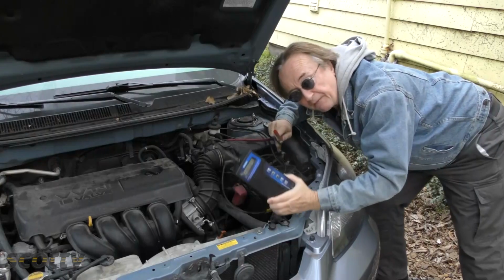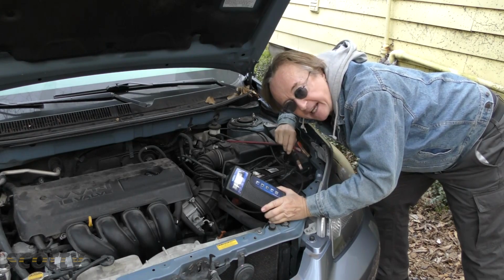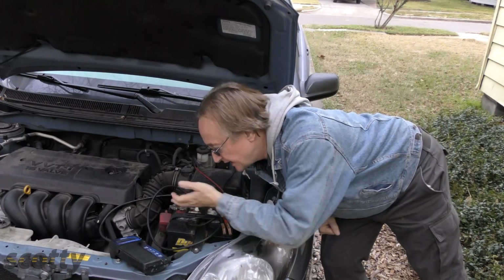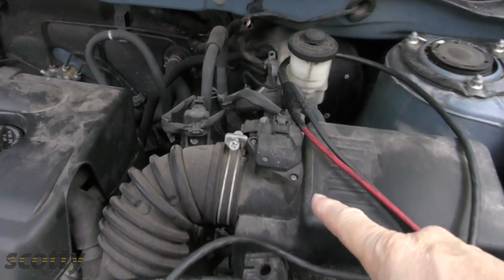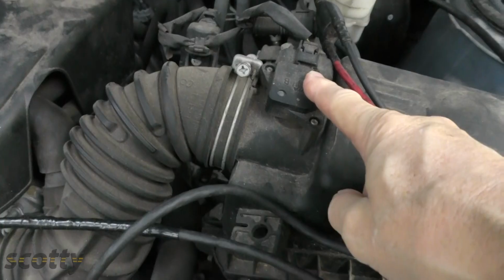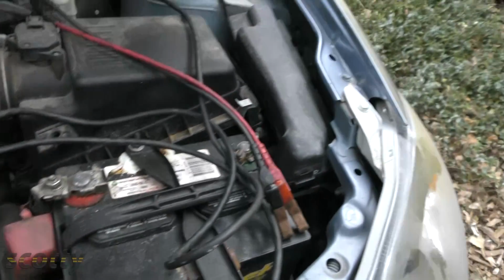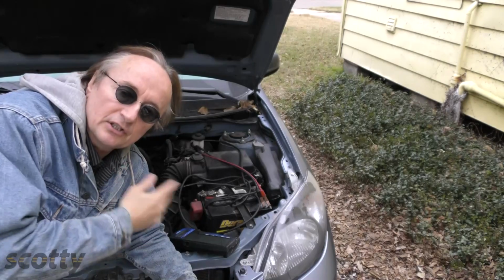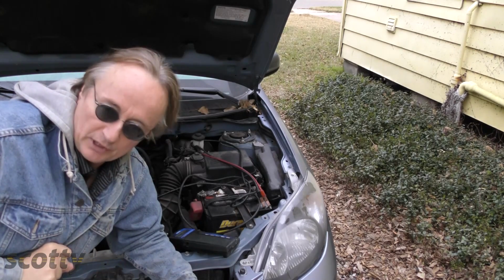Here I'm going to give you some top tips on how to keep cold weather from knocking your car out. Now the first and most important tip is have your battery checked. Batteries are affected by cold weather. The harder your battery has to work to start the car and keep it running right. And since everything in a modern car is run by electricity, the fuel injection system, the ignition system, the charging system, it's all electronic, and if your battery doesn't have enough voltage, the vehicle isn't going to start at all, or it'll start and it'll run poorly, which a lot of people don't really understand why.